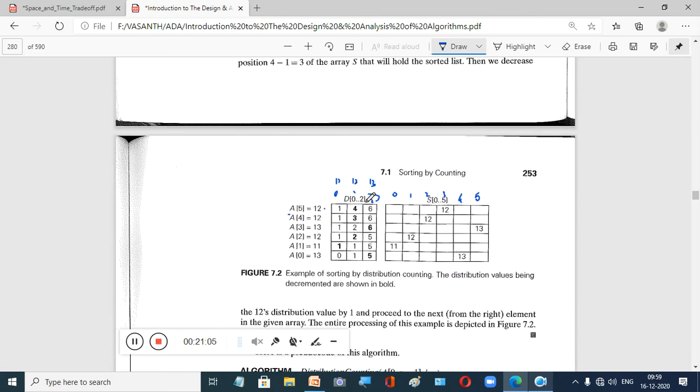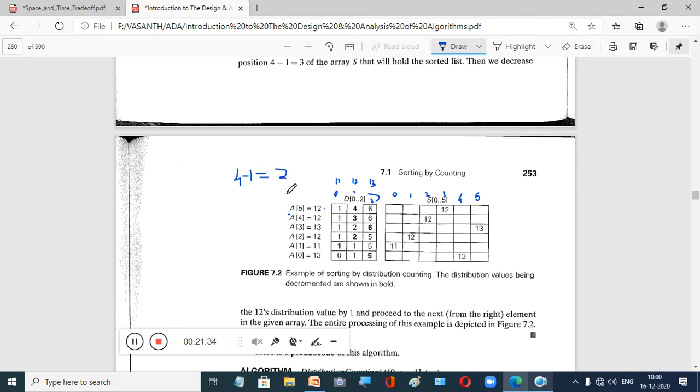We take that distribution 4 and subtract 1 from it. 4 minus 1 is 3. So this will be our index in this particular array. You go to index 3, counting 0, 1, 2, 3. In index 3, you write this number 12.